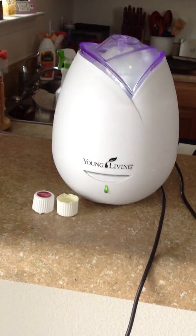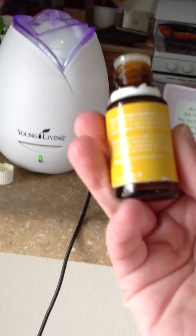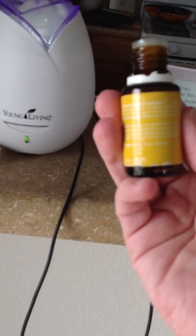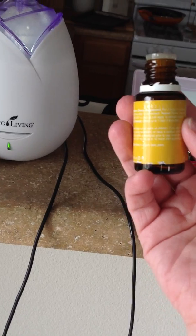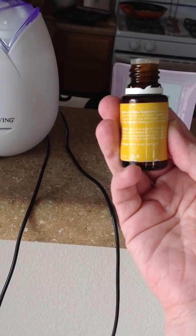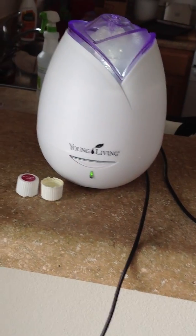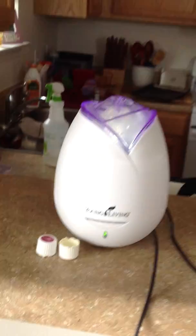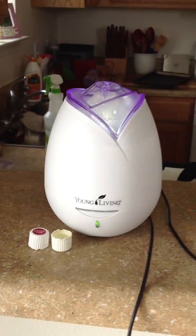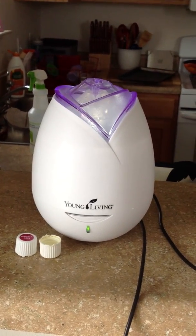But on the back of the bottle, it will also say aromatic use, which I don't know if this will zoom in. You probably can't see it. But if you take a look at the back of your bottle, right down there, it's blurry, but it says aromatic, diffuse up to 1 hour 3 times daily. So try to follow those because they're recommended uses and they're there for a reason. So you can turn it on and off and still have the oils in there.